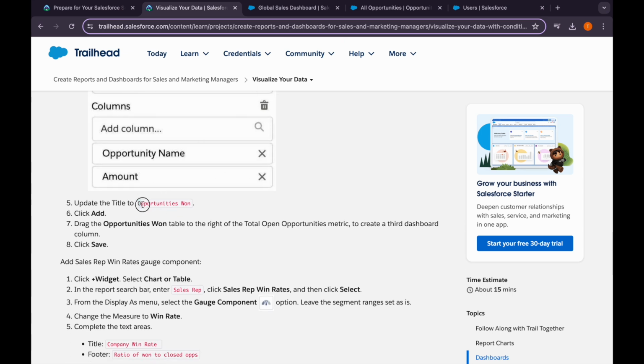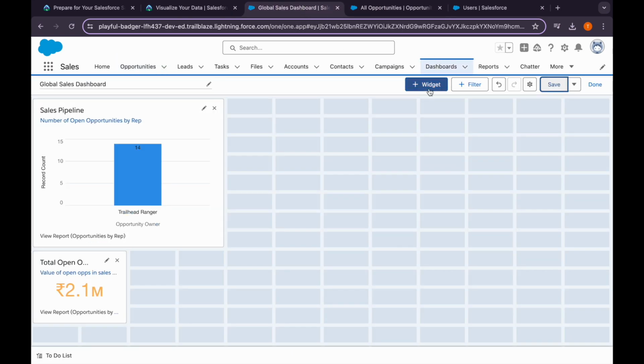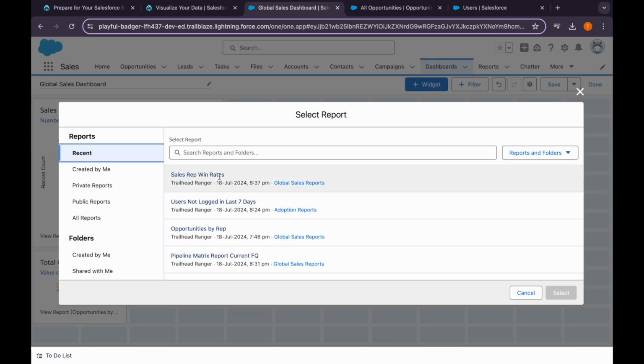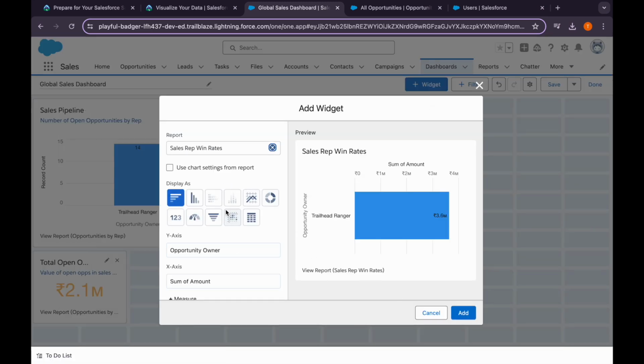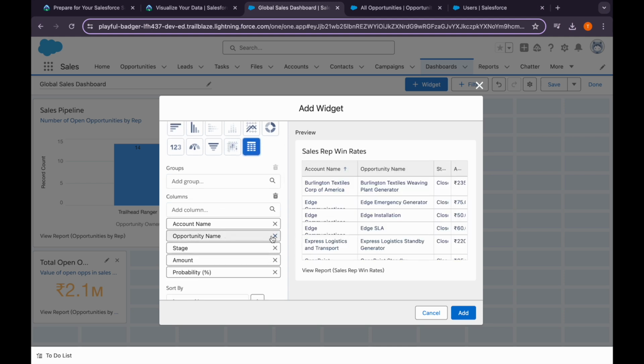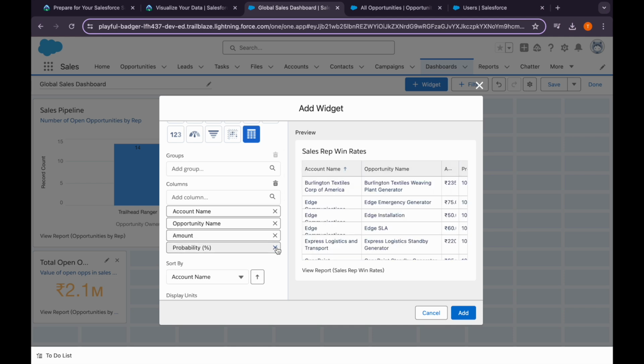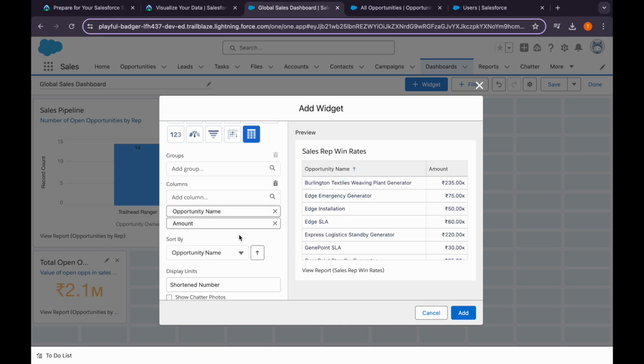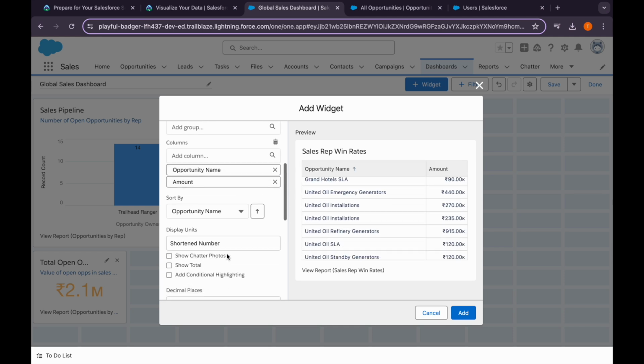And the title should be opportunities won. So let's do this first. We'll click on chart, and then sales rep win rates, lightning data table, and we should not have stage, probability, account name, only these two.